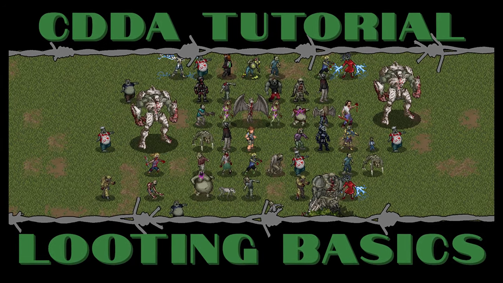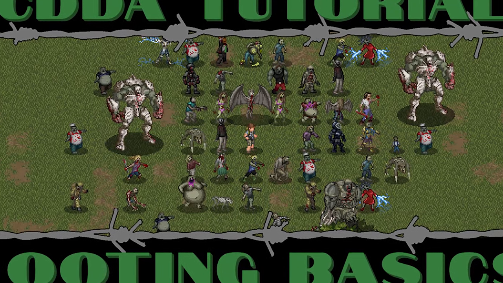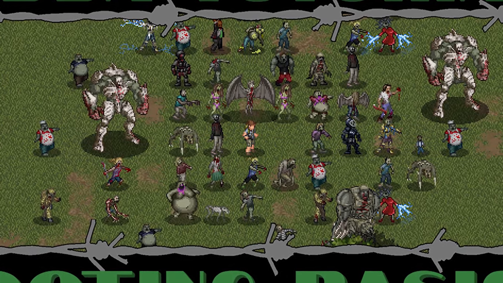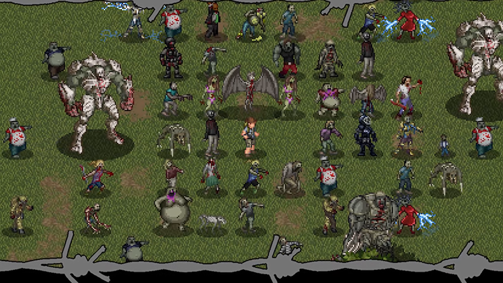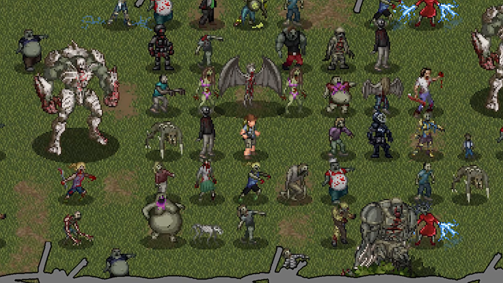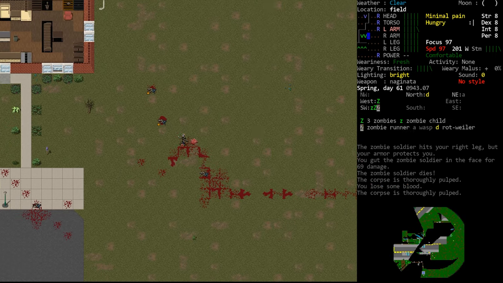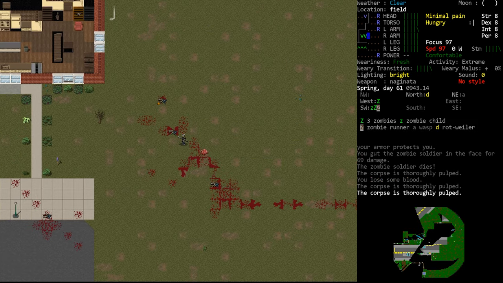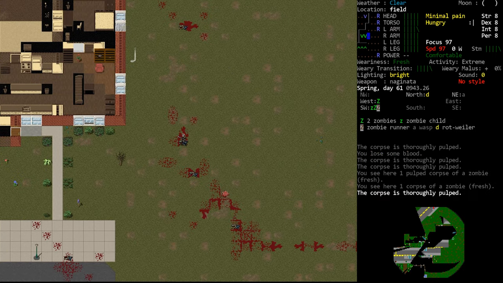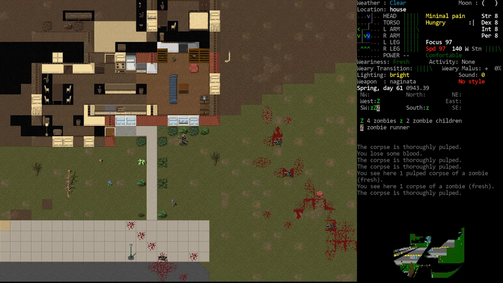Today we'll be talking about the basics of looting. This means that I'm going to teach you how to do it and where you should be looting in the early days of your game. Now honestly, it's a bit of a tricky thing to talk about since your priorities will mainly be determined by what items you need in that moment. I will, however, dump some meta knowledge on you that experienced players already know.